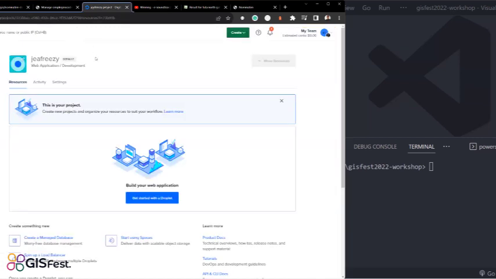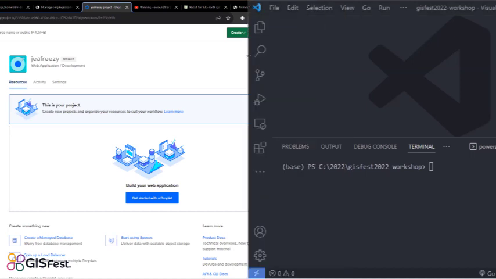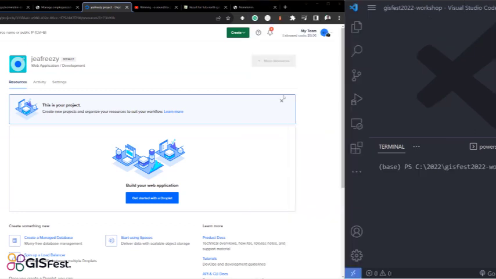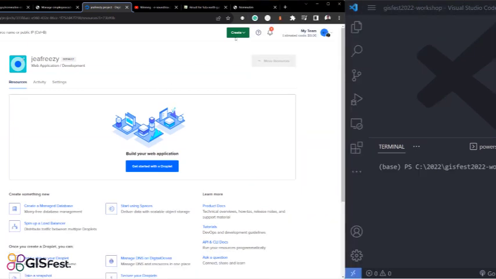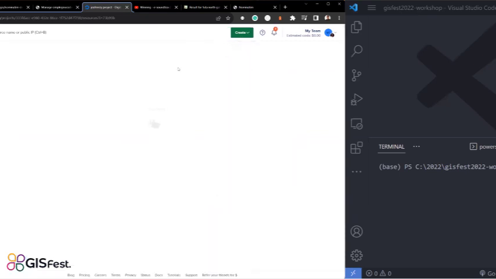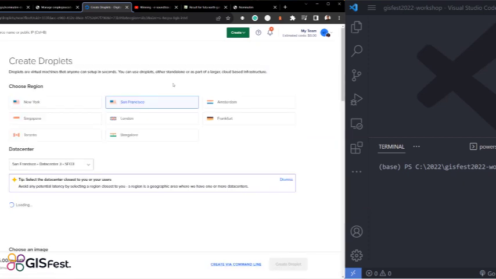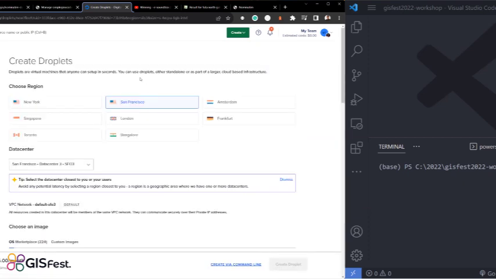And I have my DigitalOcean already opened here. So this is not a DigitalOcean workshop, so I'll just run through the process of creating a droplet. So let's create a new droplet that's going to act as our server. So droplets are just like virtual servers, which is more like another computer that is in another part of the world. And the part of the world I want the computer to be in can be decided by myself. And that's why we have regions here. So you can select the regions where you want that computer to be.